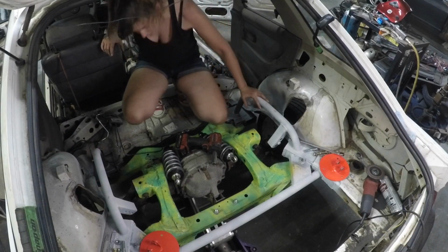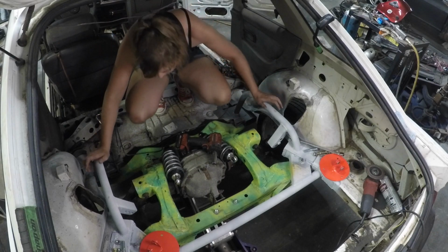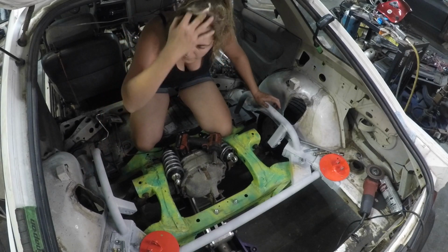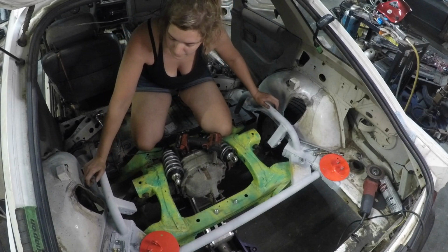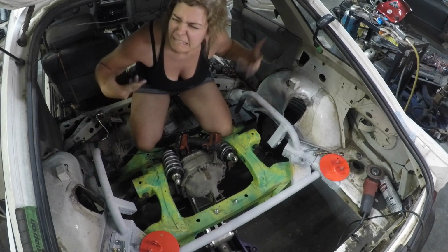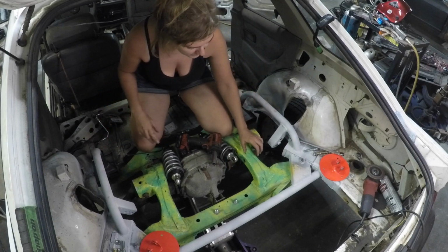Alright. Already got handprints all over my nice white paint. Knew that was gonna happen. It's like a normal girl messing up their nails. Anyway.